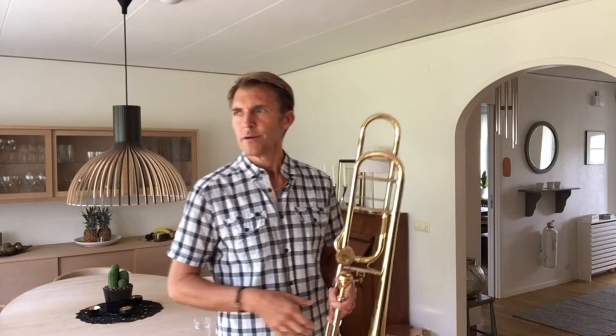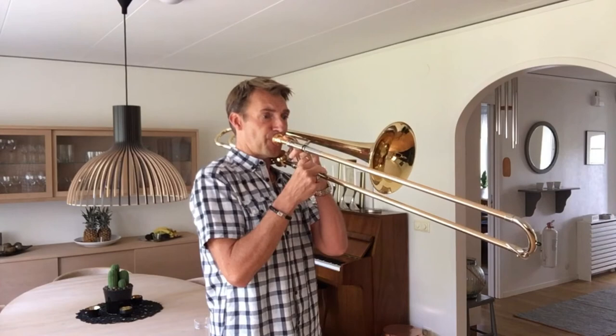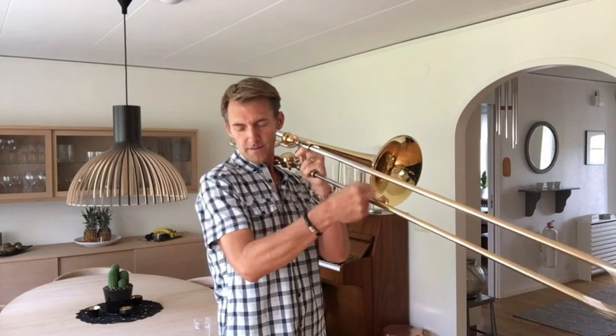Because this is quite important. No one cares what you are doing and dealing with between the notes. If you're going for F to G in the middle register for a trombone player, maybe this is one of the hardest legato playing you can make. F, G, F, G, F, G, and you need to go 1-4, 1-4, because I tell you to do. If you go very stiff, that interferes a little bit with the ease of the whole thing, and it looks a bit jerky. So try to involve the wrist a little bit and try to be later than you think that you can.